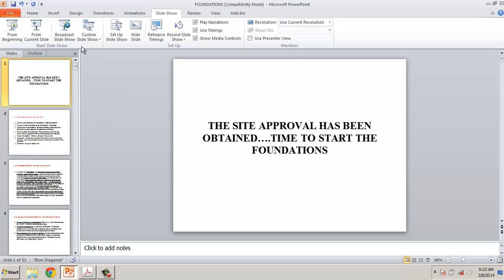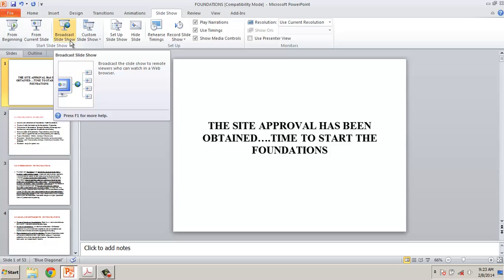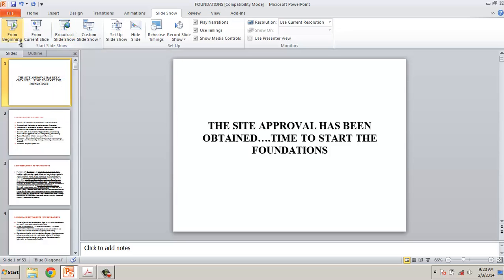All right. Last week, or the week before last, we talked about the site work, getting the approval, getting all of the things lined up. Assuming you've gotten site approval, it's time to start working on the foundation. So this week we're going to talk about some of the things that go into putting in a good foundation.